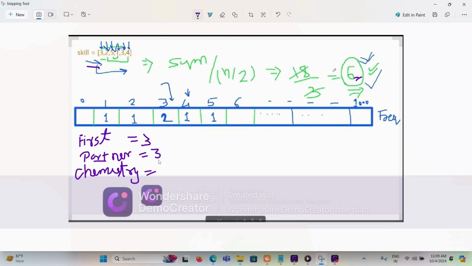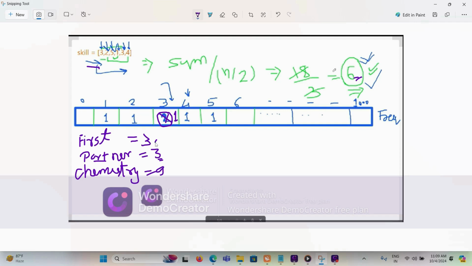We'll check whether this partner value, 3, in the frequency array has a value greater than 0. Yes, it is greater than 0, which is 2. So this is valid. Now we have to decrease this by 1, so instead of 2, this will now become 1. So what would be the chemistry here? 3 into 3, it would be 9 as of now.